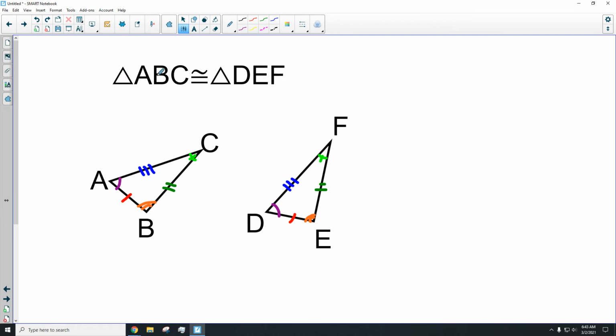So just like that, we went from the full thing to just marking, which if you don't understand why we're doing this, basically this is our way of knowing what in this triangle is equal to what. So we know that A should have the same angle measure as D, and also side BC should have the same length as EF. Again, we're going to practice it, but that's just the basics.